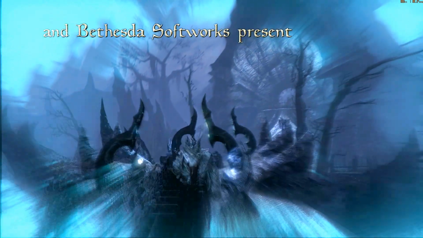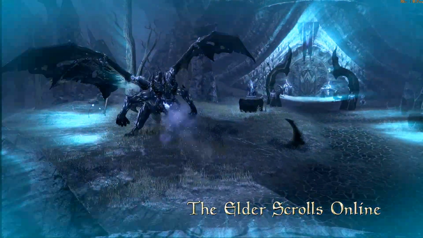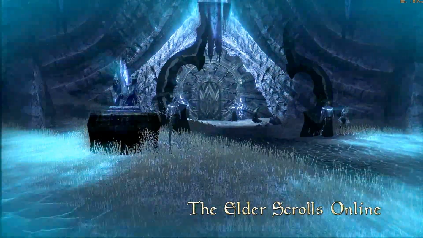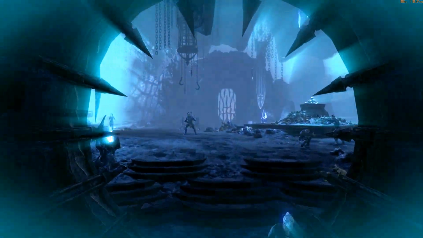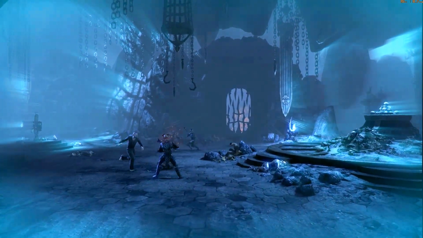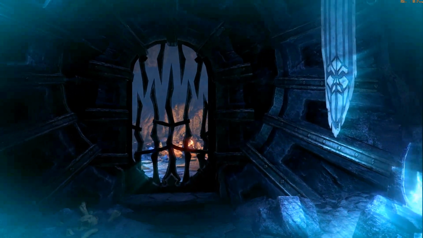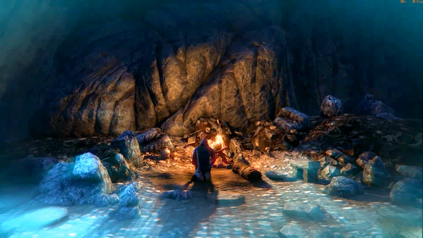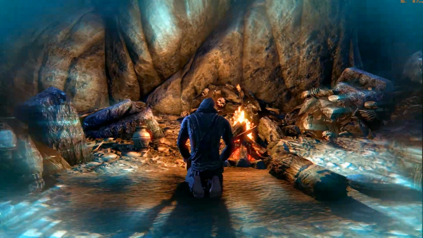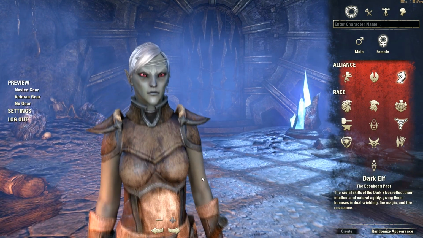This is where our journey begins. And the camera zooms up on the character that we're about to create, and it's pretty much a blank slate, so let's pop into the character creation. I'm going to speed this up to like 4 times in a moment, but I wanted to show you the different races. So it's the usual suspects.